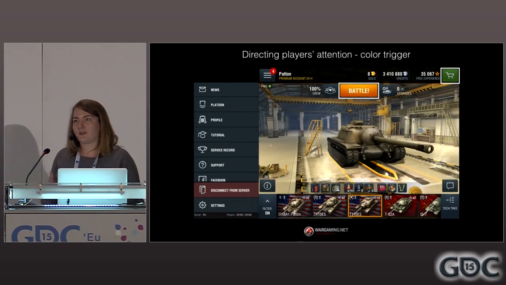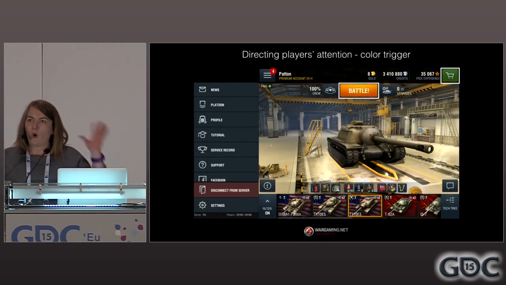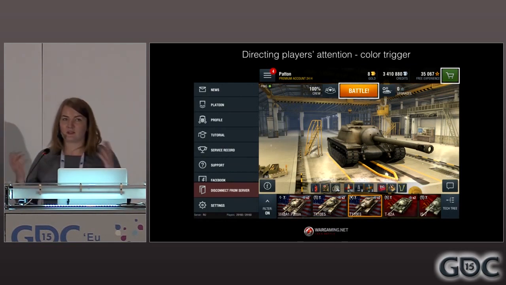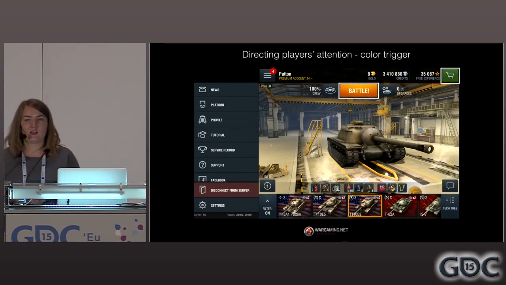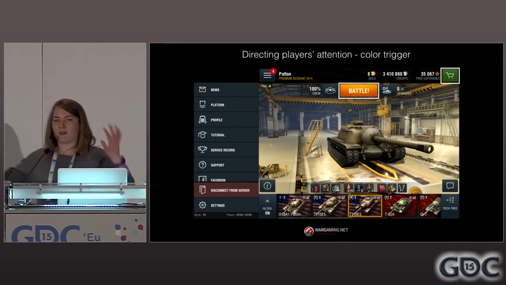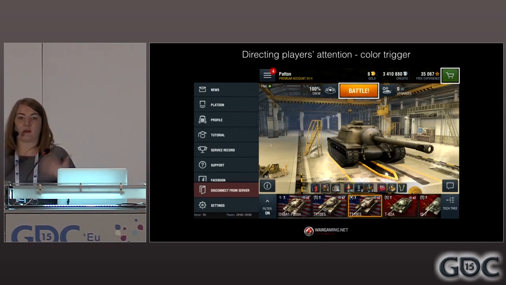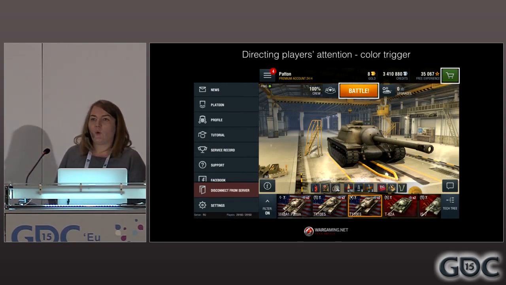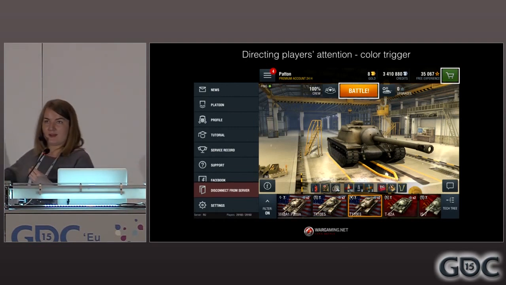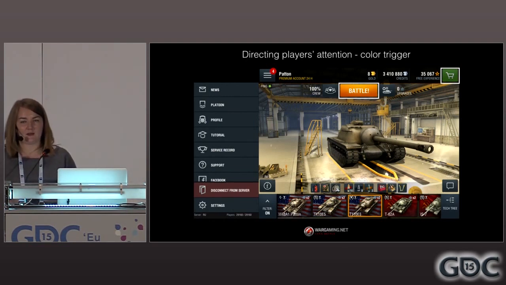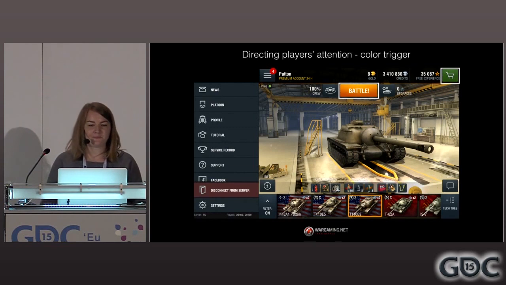We were considering lots of coloring, and we wanted the whole theme of the interface to be still military, because we're making a game about tanks. So we want the interface to support this theme. But we wanted players' attention to still focus on one thing, the tank, and another thing, go into battle. We don't want you to pay attention to anything else. You just can go straight into the battle and just have some fun.